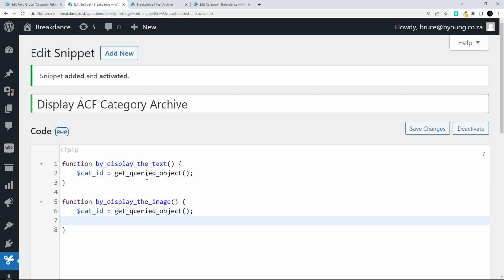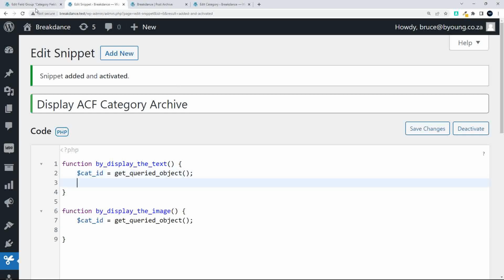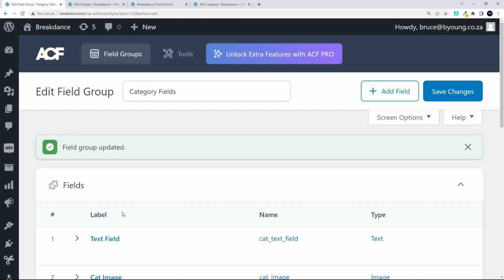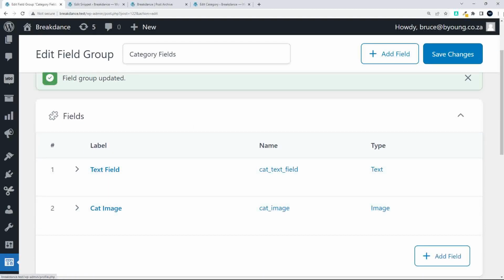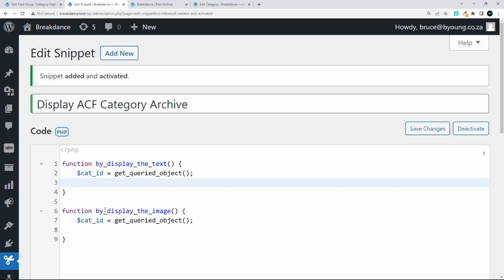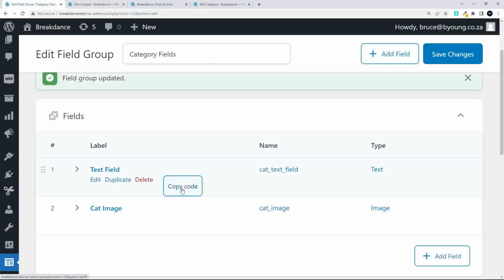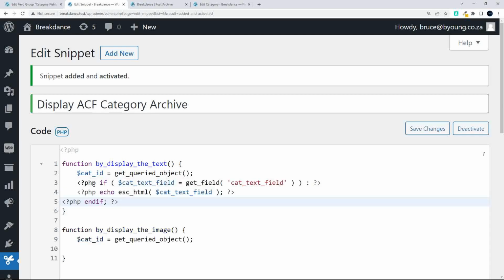So I'm going to do the text first then. Now I'm going to head over to my custom fields, and you'll see I'm in my field group here, and I have this add-on activated in Chrome, which allows me then to get the advanced custom fields code when I insert a field. So that's why when I hover over here, you'll see this copy code. And I'm just going to use then the copy code option here, head over to my snippet, make sure that I'm copying the text field, that's right, head over and paste that in. Next thing I'm going to do is just remove those PHP references.